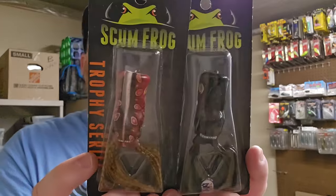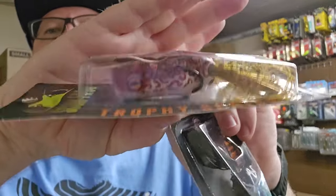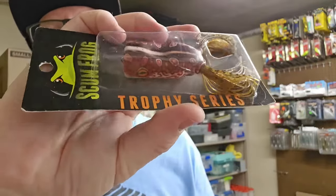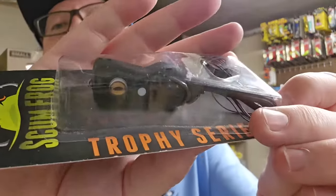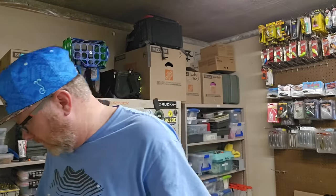Love the Scum Frogs as well. These are little popping frogs. The Trophy Series. Check out the paint jobs on these little guys. That color is called Totally Cool. And this is a solid black that they call New Moon. These are small frogs. More of a finesse style popping frog.